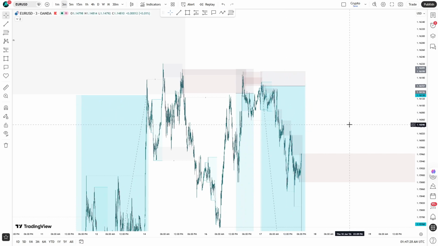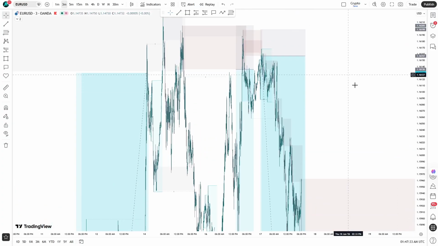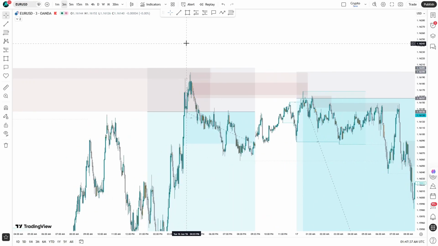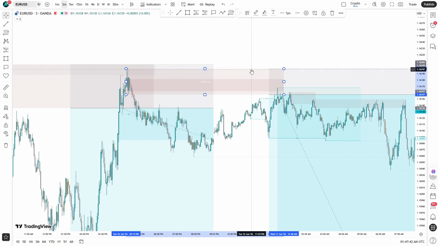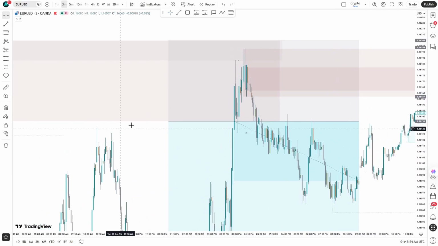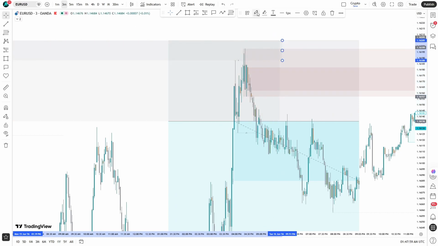So this is the 3 minutes time frame. I will zoom in to the chart. This particular one we marked here is the actual candle on the higher time frame. I just want to show you where we had the change of character first of all. This is it. Let me zoom in.